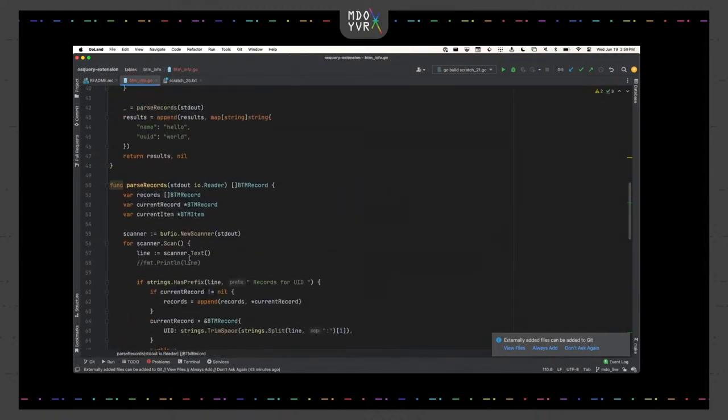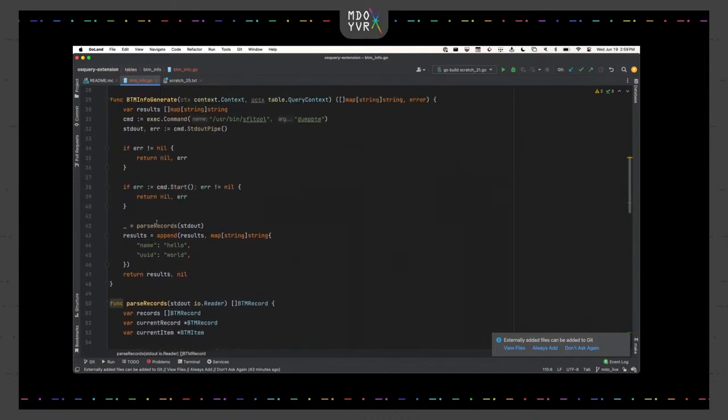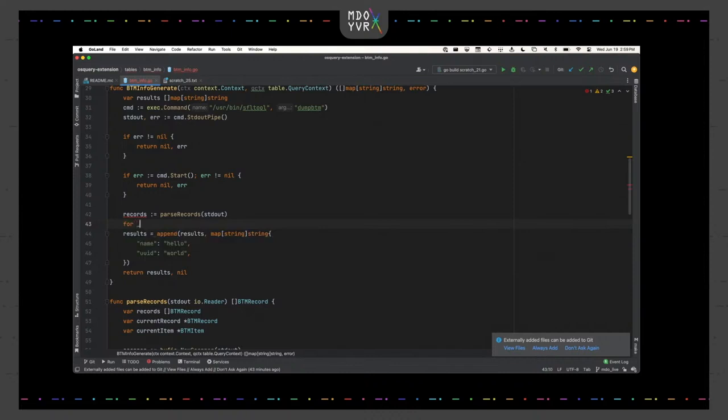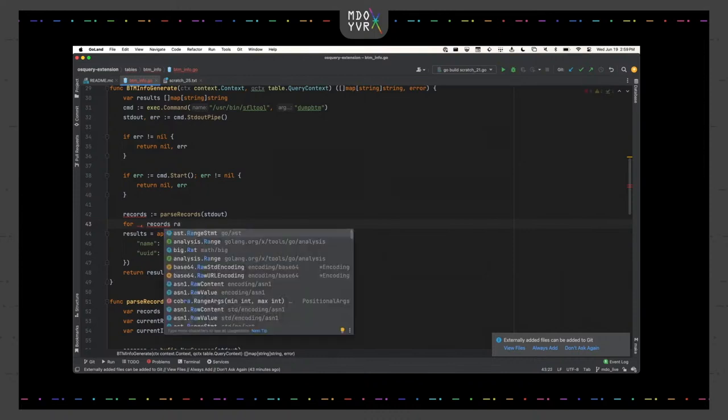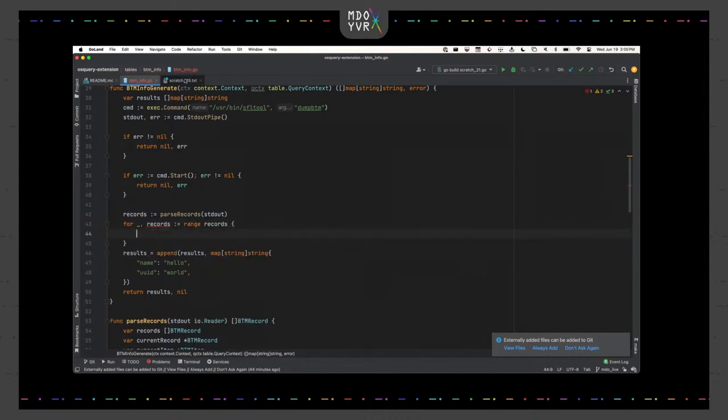But we do need to update our generator function. So this will call the standard out, pass it to parse records, and then collect all this data from parse records and return it. So let's do records. And then we need to iterate over records, so I'm going to use a range-based iterator here. It's a nested structure, so we'll need another for loop to iterate over the items inside this record.